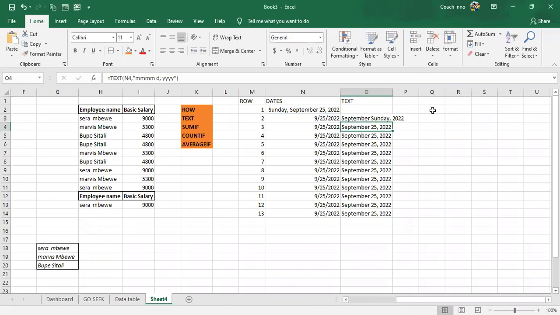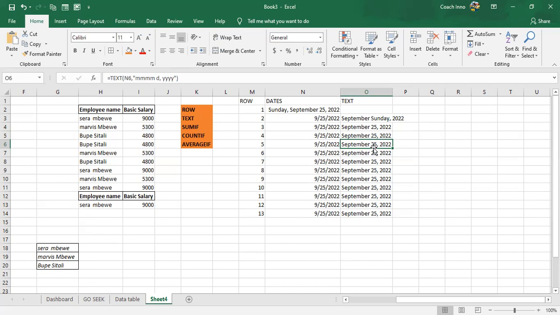You have seen, if you put 4 Ds, it will give you even the day, Sunday, September, but maybe in the question we just wanted September 25th, 2022. I don't know if it's making sense. It's making sense.